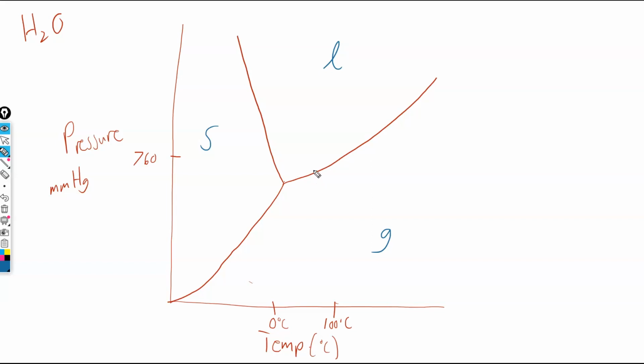If you look at it, each one of these lines actually symbolizes a phase change going on, because that's where they separate between each of the phases. So if you look at this first line right here, between the solid and the gas phase, everything that lies on this line is going through a phase change, like those plateaus were. If you remember the phase change diagram, that plateau was a phase change happening. This line is the exact same equivalent. So this line is a phase change happening, which is what we'll call the sublimation curve.